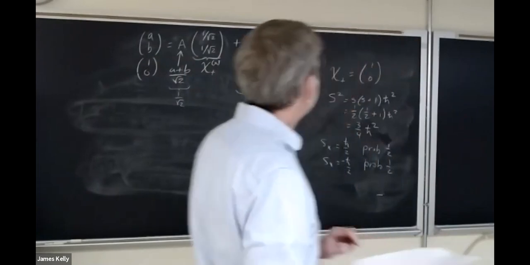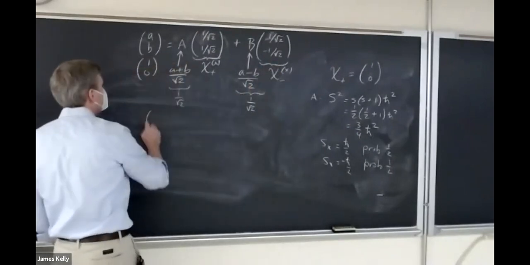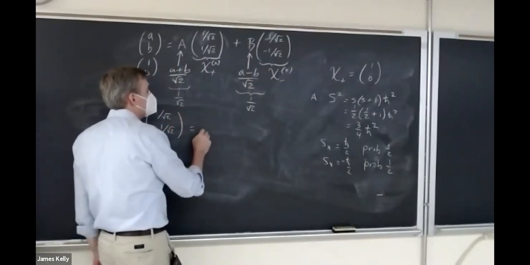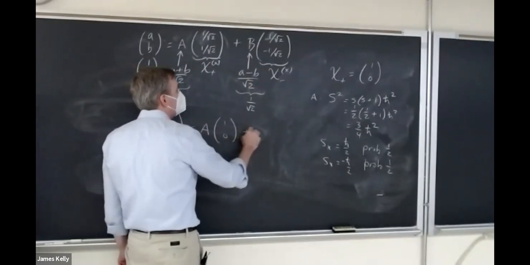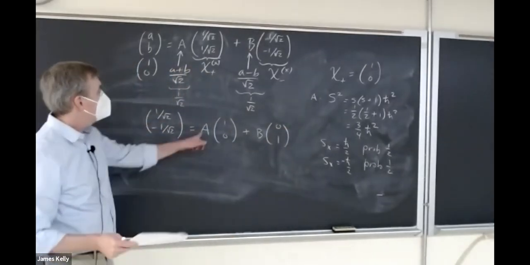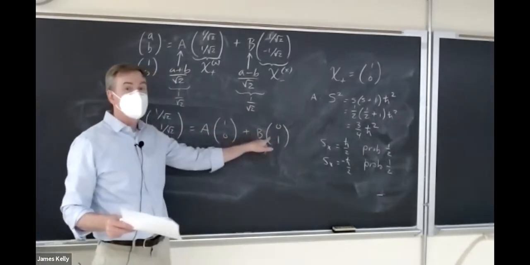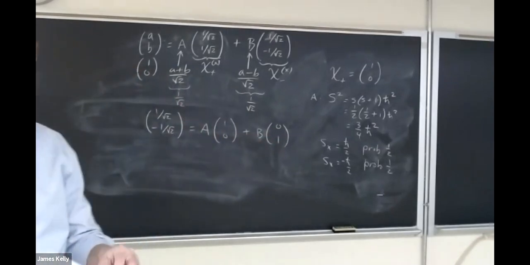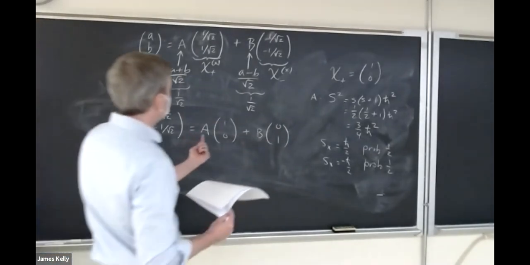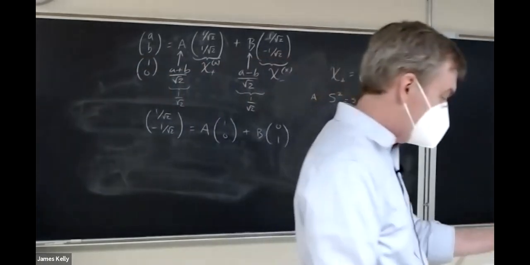And you could, well, okay, I guess it's easy to do, right? If I want to do it, I would say I'm in this state, 1 over root 2, minus 1 over root 2. And I've got to write that as a linear combination of the states of definite Sz. Well, what do you think A has to be? Oh, well, it's got to be 1 over root 2, right? What do you think B has to be? Well, it's got to be minus 1 over root 2. When I square both those numbers, I get 1/2. So you could even justify it to yourself in one line there, because these are the states of definite Sz values corresponding to the two eigenvalues plus or minus h bar over 2.